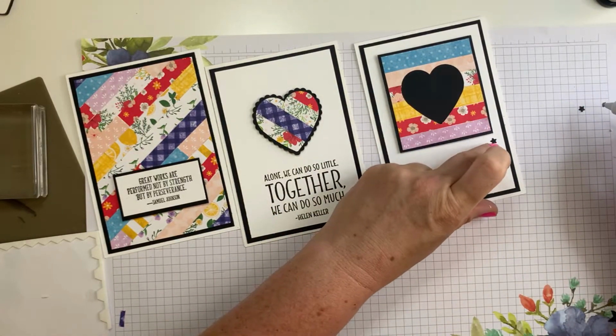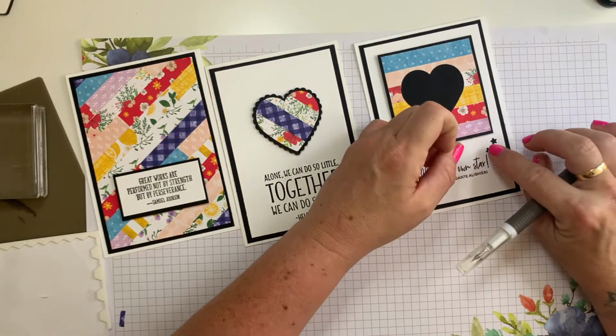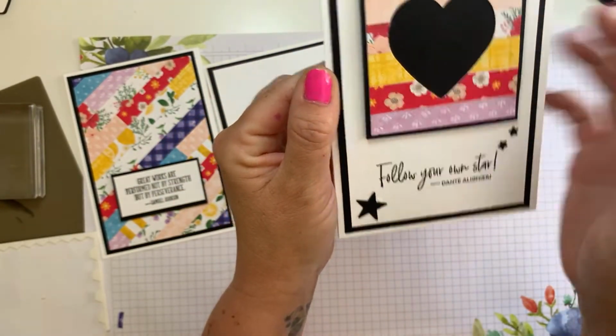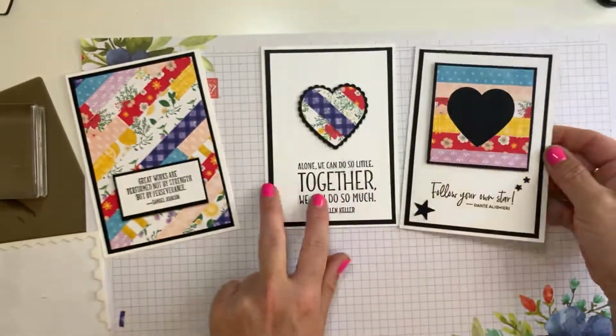A wee bit too much glue on that one. But it's fine, it dries clear. So look at that. Follow your own star. And if you wanted, you could put stars in here or anything you like, but I think that's nice.